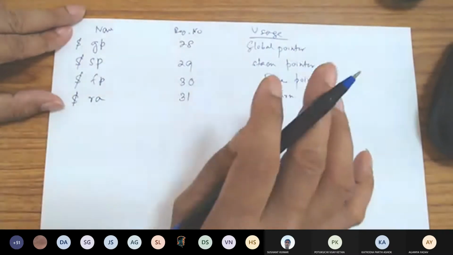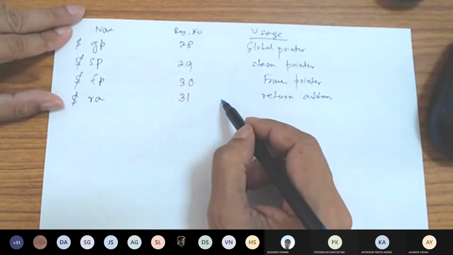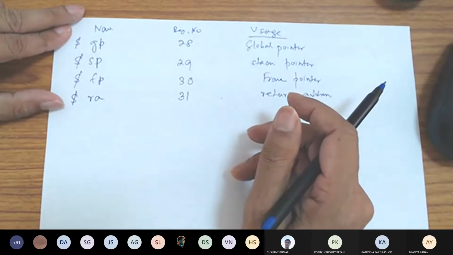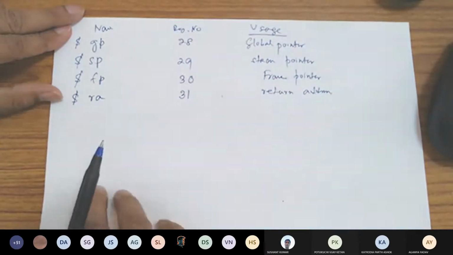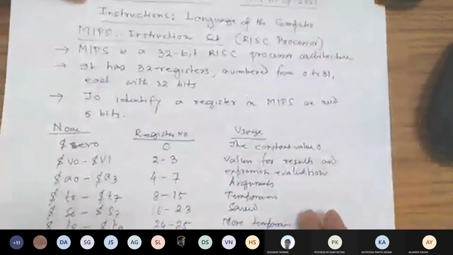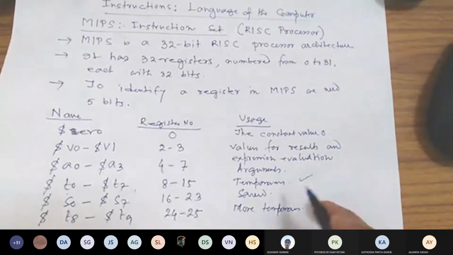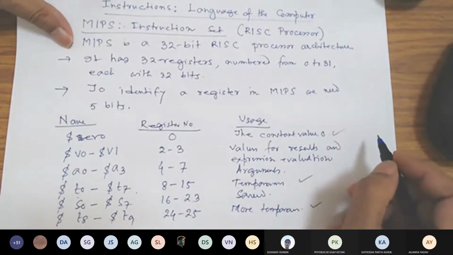Usually in our programs we do not need the frame pointer, return address, global pointer, or stack pointer. Commonly, we mainly use the temporary registers T0 to T7, more temporaries T8, T9, and sometimes 0 may be needed for special types of calculations.